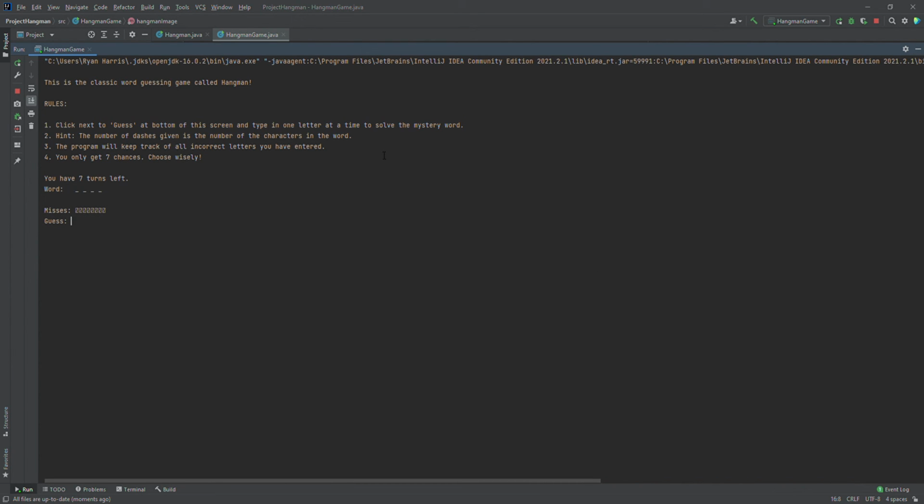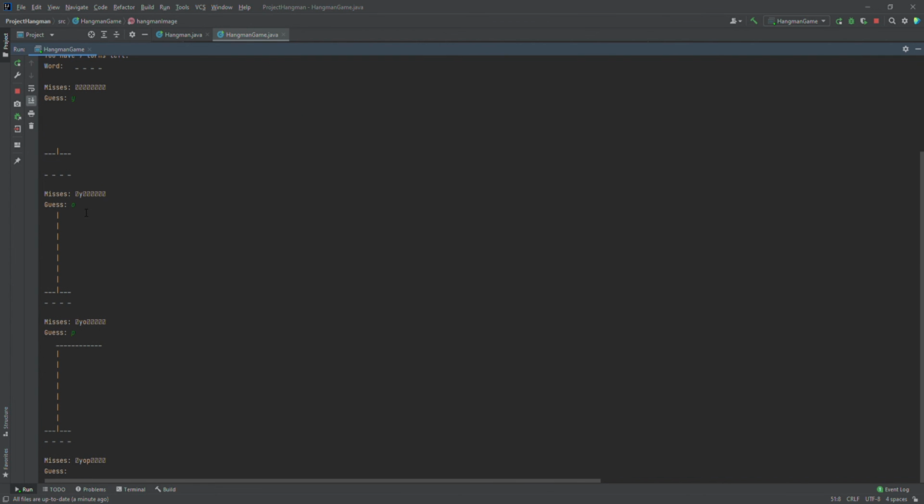It tells you the rules for the game. You just, rule number 1, click down here, guess anywhere on the line, and it'll take you to the same spot, and just start guessing letters. Let's go with one where we win. Well, that didn't start off so good. I thought Y was one of the letters. Maybe we'll go with a loss this first time around.